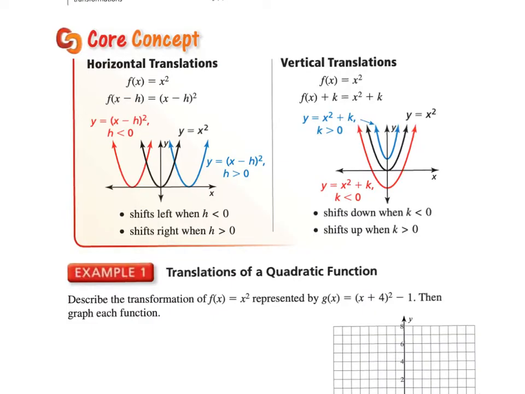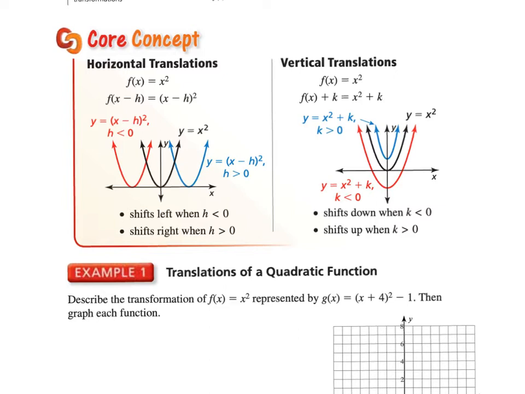So let's look at the horizontal translations. The parent function is f of x equals x squared. And then the horizontal, that's right and left, is inside the function. It's inside the squared part, okay? Remember what I told you about the x's lie? Same idea here. So x minus a number goes to the right. X plus a number goes to the left. Vertical translations happen on the outside. So this number outside here moves it up if it's positive, and if it's negative, it moves it down.